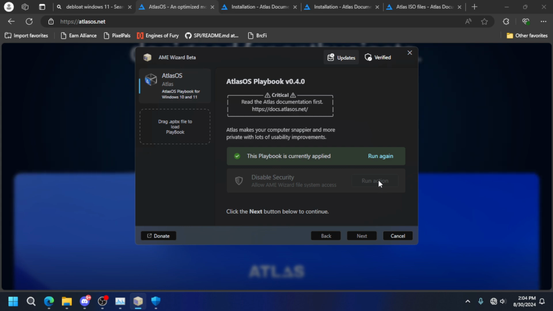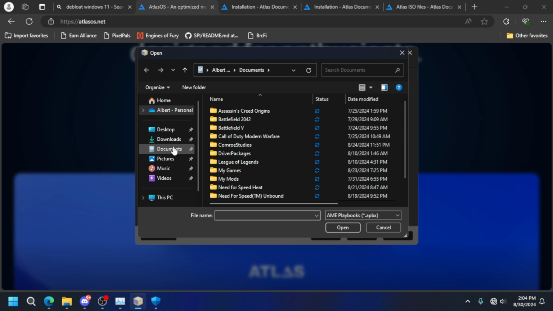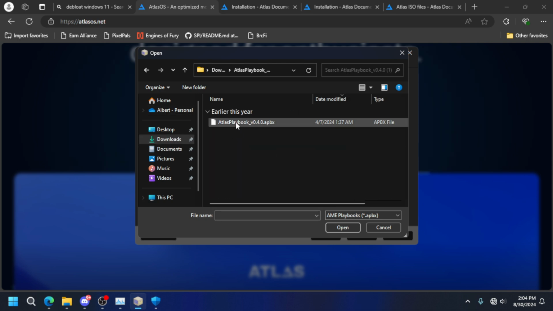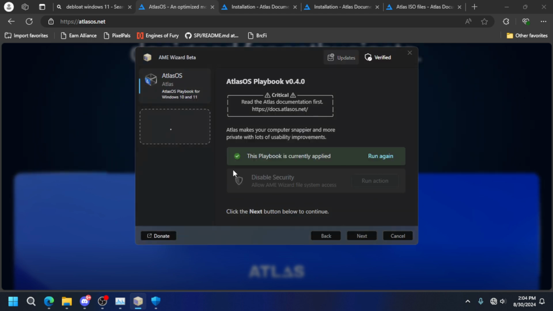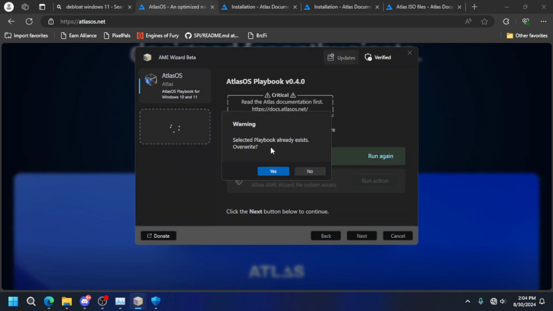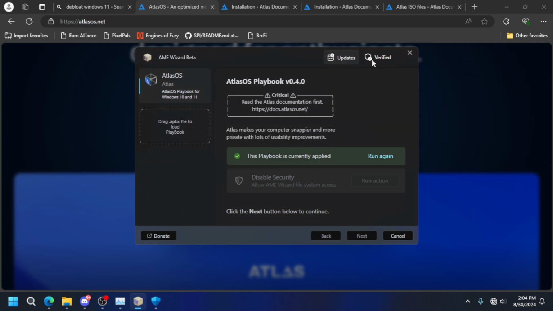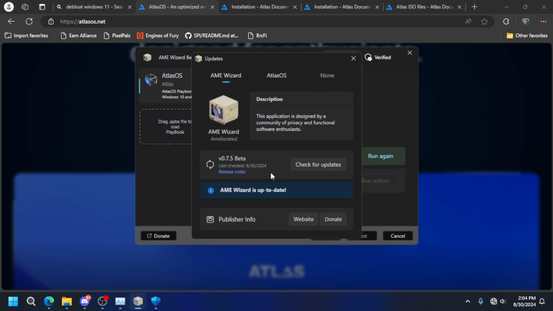You can click this to go straight to your Windows Defender settings. After that, you want to put the APBX file into the software. Select the playbook. Since I have already used this, I don't need to do this again, but you do if you want to do this.